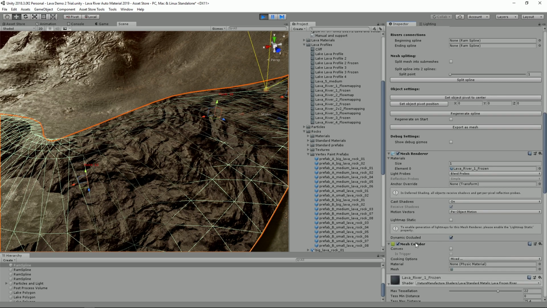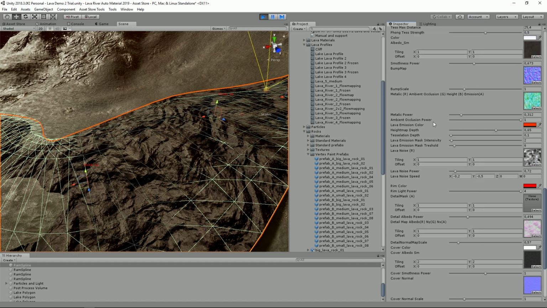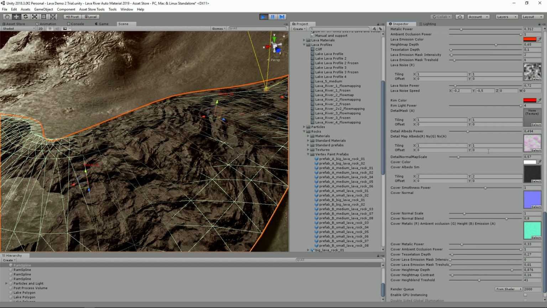Frozen lava material works pretty much the same, but it has fewer layers. It has a basic lava layer with heating. It's similar to the standard material, and there is also a cover material, for example sand, and with our setup which we give, it will simply fill the gaps with sand, right?